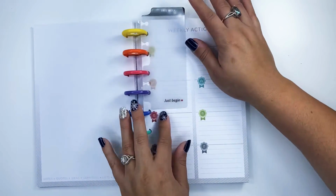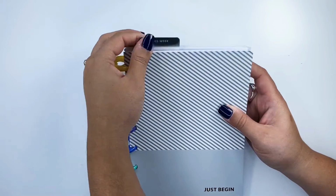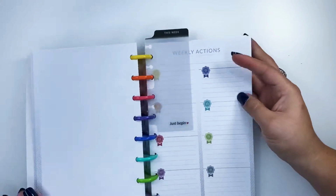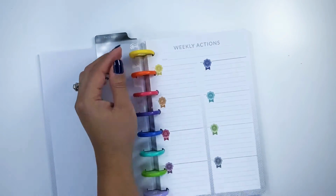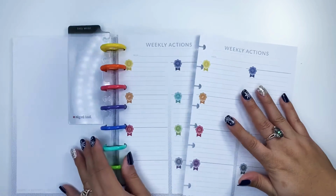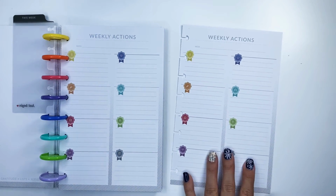This is a bookmark. It's one of a 3-pack that she sells. And it sticks out a little bit, of course, just because of the size of it. It's meant for the normal planner, but it works just fine, as you can see here. But I like pulling them out and being able to move it to the side. I'm a lefty, so that's always been a thing for me.